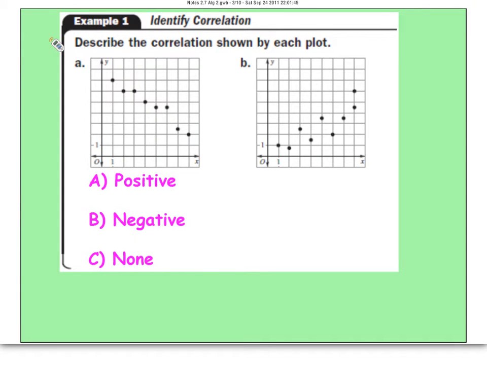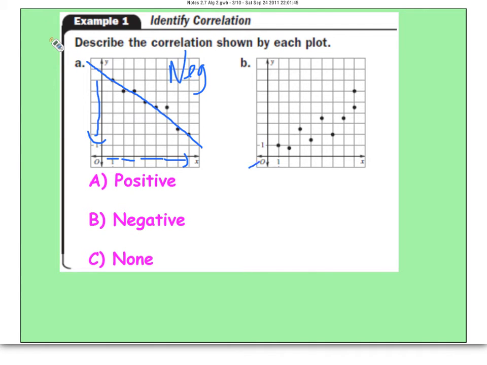Negative correlation, you're going to see the values on the ordered pairs move in opposite directions from each other. So if we look at this example here, let's just look at the two patterns and tell me if you think it's positive, negative, or no real correlation. I like to again read it from left to right. I see this pattern going downhill, so for this one, the correlation is negative. Notice on here, as the X values get larger, the Y values start to shrink. They move in opposite directions.